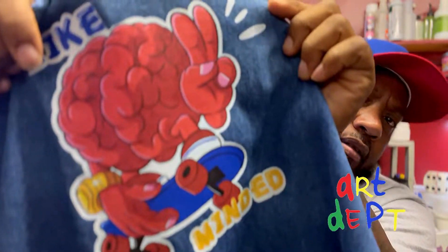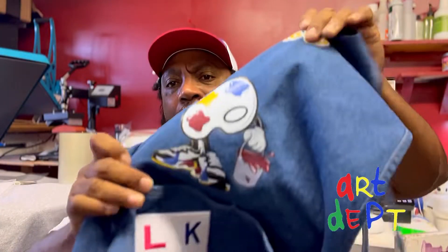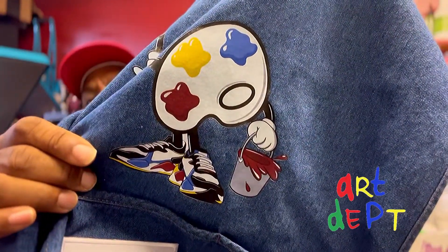You can see how it looks right there — I washed it and everything and it came out great. I have no problem with it. But I will recommend: when you're doing direct to vinyl, do not just use an EasyPress — get a heat press and do it the right way so you know it's pressed down correctly. I tried the EasyPress because somebody asked, and when I went to wash it, it peeled right off. Get proper heat and pressure — use a heat press, not an EasyPress.